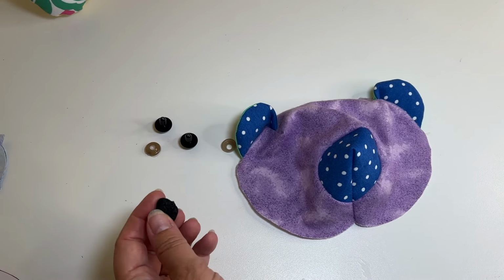We start with the dart. So you're going to fold up the lower half of the body so that you get a straight seam there, and just pop one or two pins in, and we'll be sewing straight across that dart. You do the same thing on the other side. So again, make sure your fabric is facing up, fold up the lower half of the body onto the dart so that you get a straight seam, and then we'll just zip right across there.